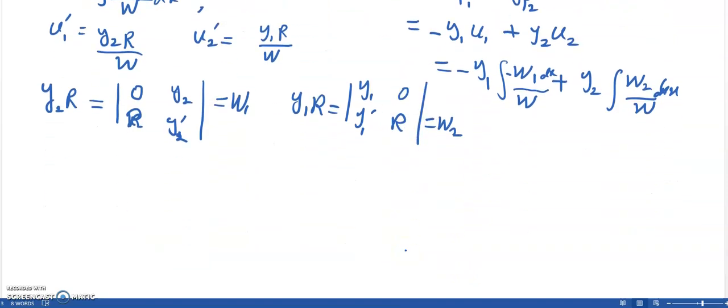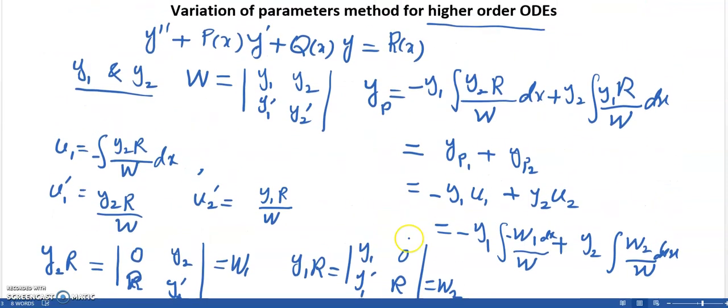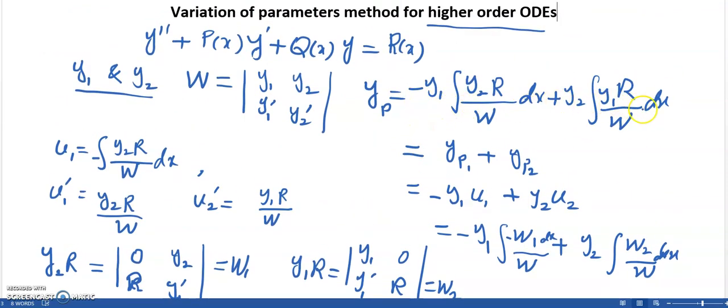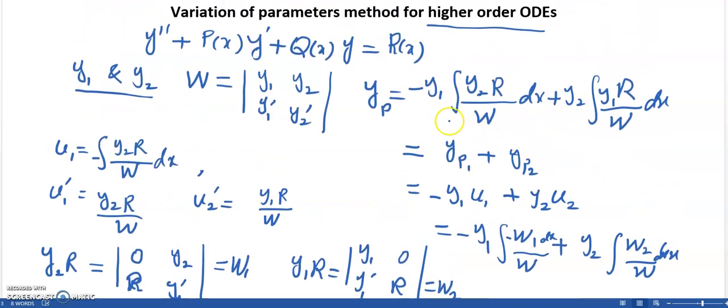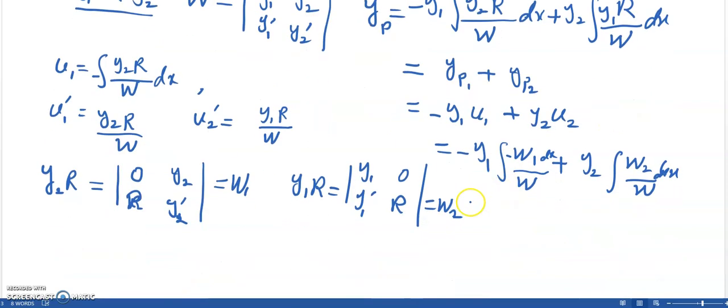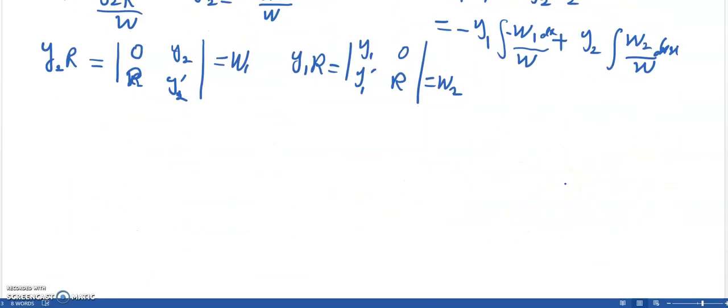So in the same way, we can use this equation for the second order differential equation, but we can also use this type of approach as well for arranging the terms. But I think we are more used to or comfortable using this formula rather than using these W1 and W2 notations. But however, if we have a third order equation, then we will have a 3 by 3 Wronskian.